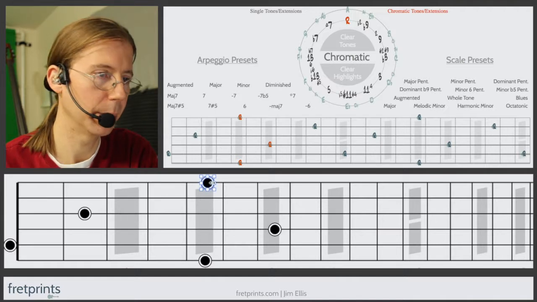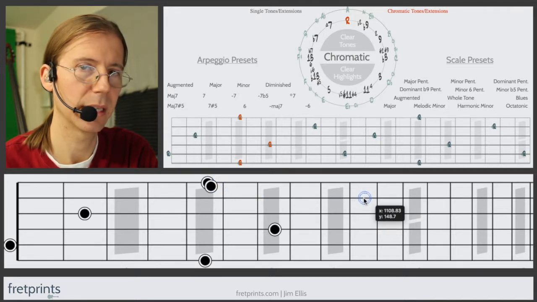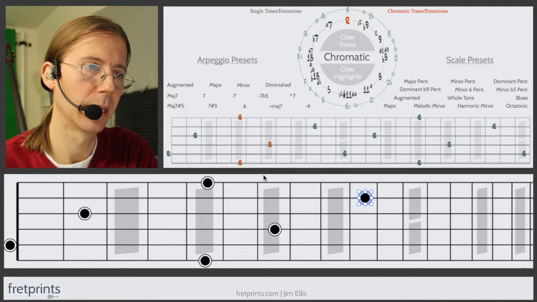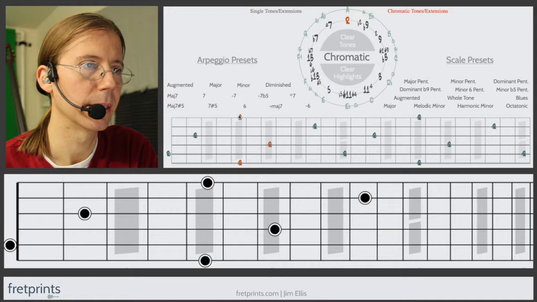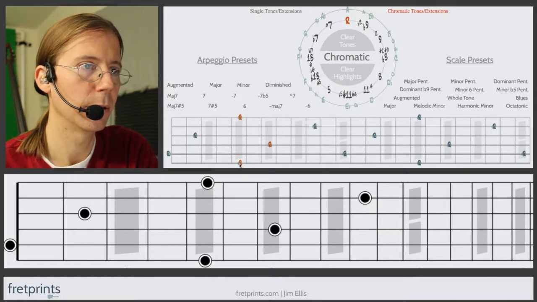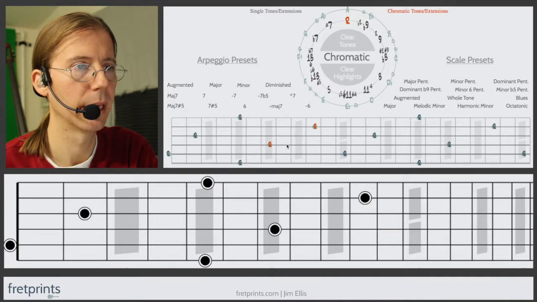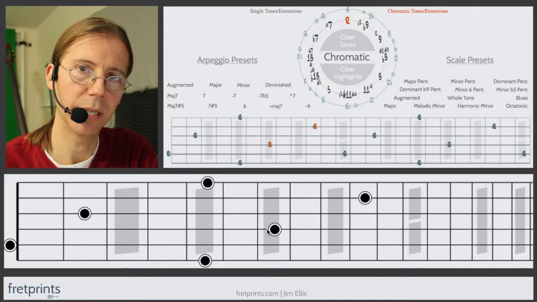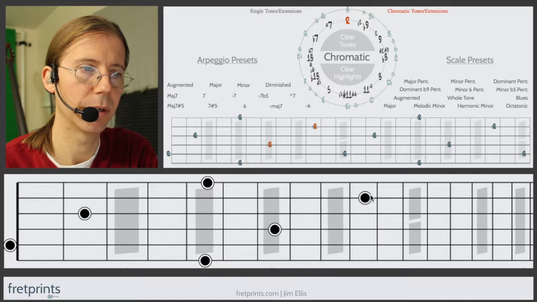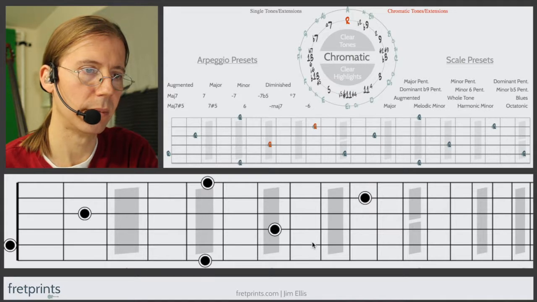Okay, so now I'm going to find the unison of this note. So I'm duplicating this, placing it up here. It's kind of the same thing I did earlier, but I'm leaving everything in place this time. So I'm going to remove these highlights. And so we have this octave shape here. And so you can build your scales, arpeggios, or whatever you're working at around this. Okay, and just 1 octave here in this area.